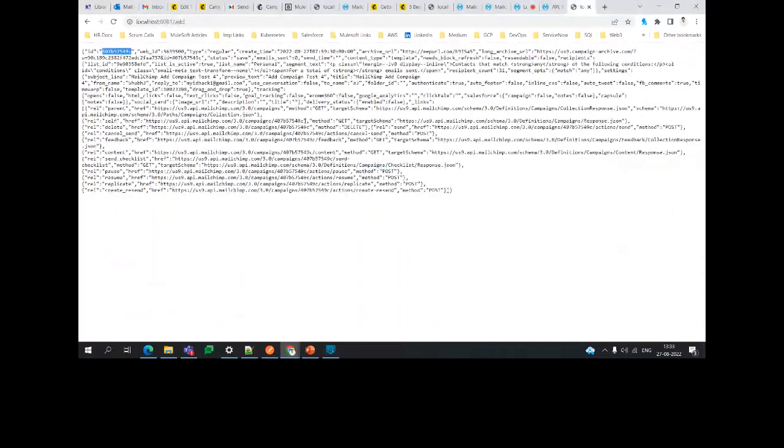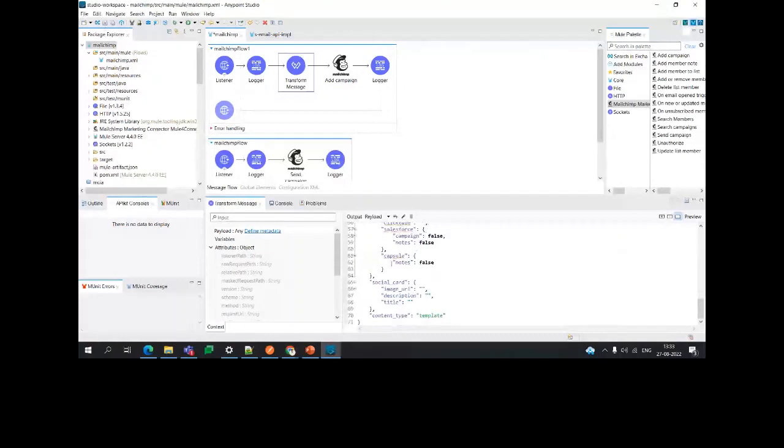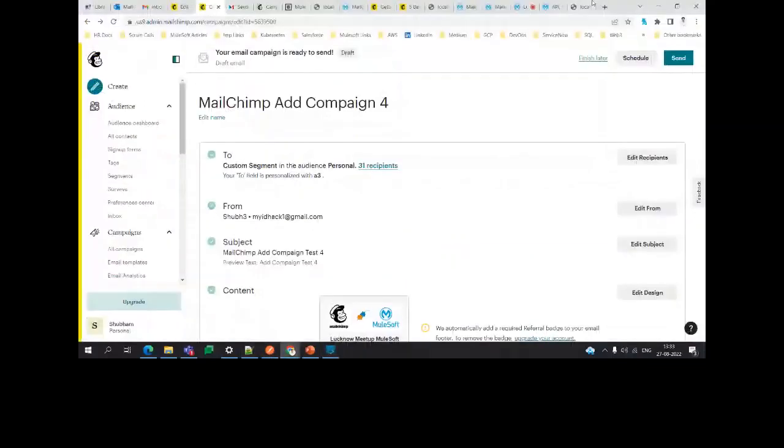Now we want to send this campaign, so we will use this send functionality. Send campaign. If I go to add campaign, it's just a simple thing. We need to provide the post body in the payload, and we are doing this here. When you are doing this in production, in the work environment, you will be sending through a post request, not through the get that I used, because it's just testing. I just provided a get request, but in the real environment, you will use the post request, providing the post body and customizing it the way you want.